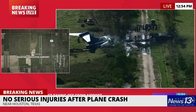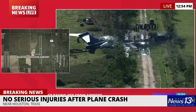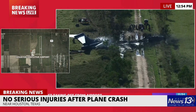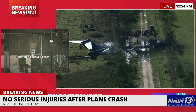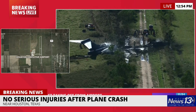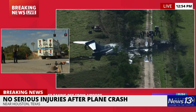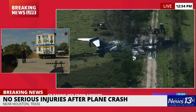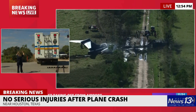And how many agencies are out there? How many firefighters? I really don't know. I heard it was Waller Fire Department that responded. I don't know if they called out mutual aid, so I really don't know how many units were actually dispatched to the call. Okay. Well, it's a massive undertaking for the firefighters and obviously for the investigators as well. Thank you so much for joining us, Captain Ronald Krosleski with Houston Fire Department. Thank you so much.